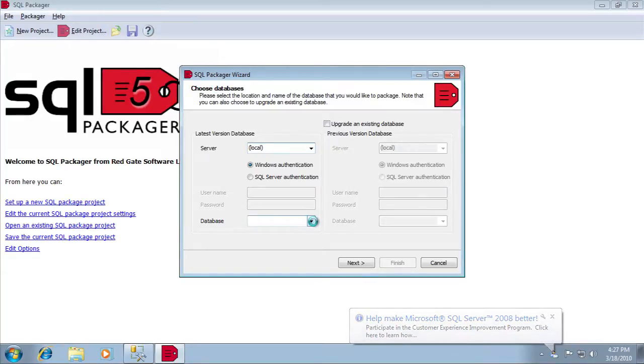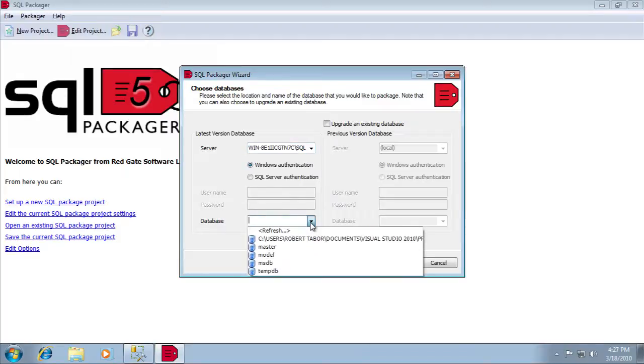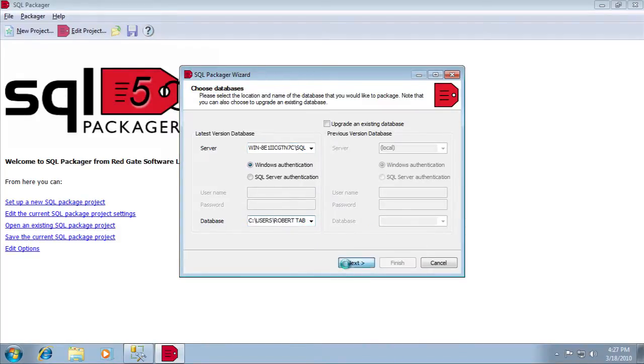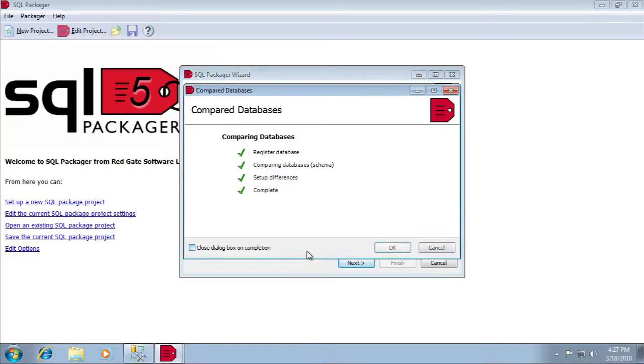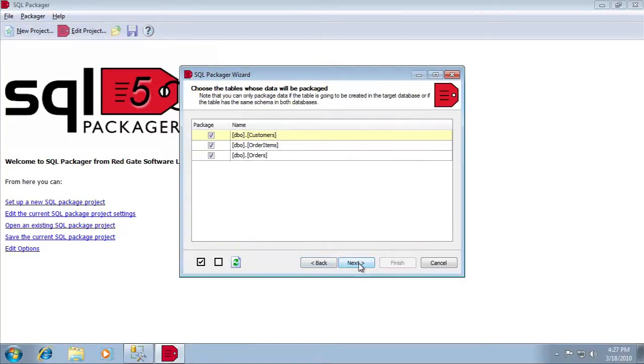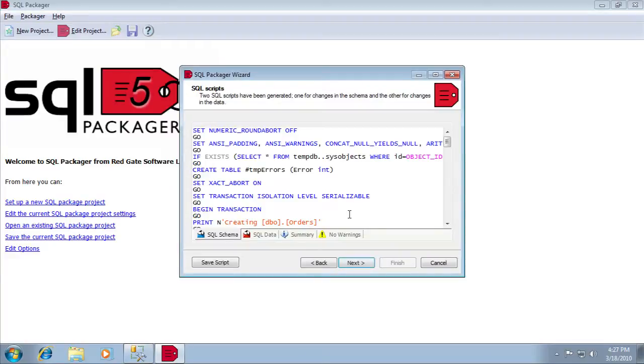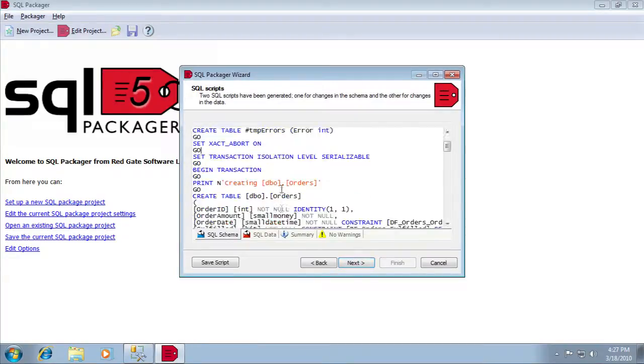All right, so probably what I should have done was change the server to explicitly state that I wanted the SQL Express. Yeah, it doesn't like that for some reason. There we go. SQL Express, and now we should be able to find, yes, there we go. Click Next. Okay, it figured it all out. Now it's asking me, what do you want to script out? Yep, that looks good. Yep, script out all the data as well. And okay, looks great. So I can script out both the schema and the data.